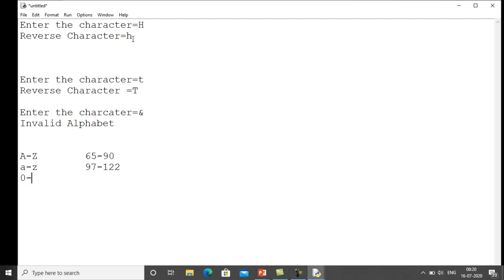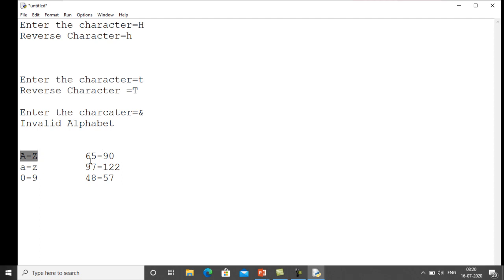And remember, the code for the digits 0 to 9 is 48 to 57. So these are basically the ASCII codes of these characters.